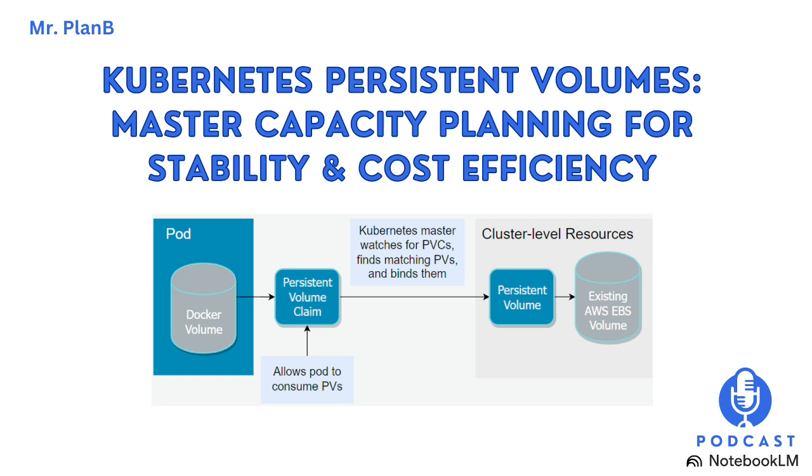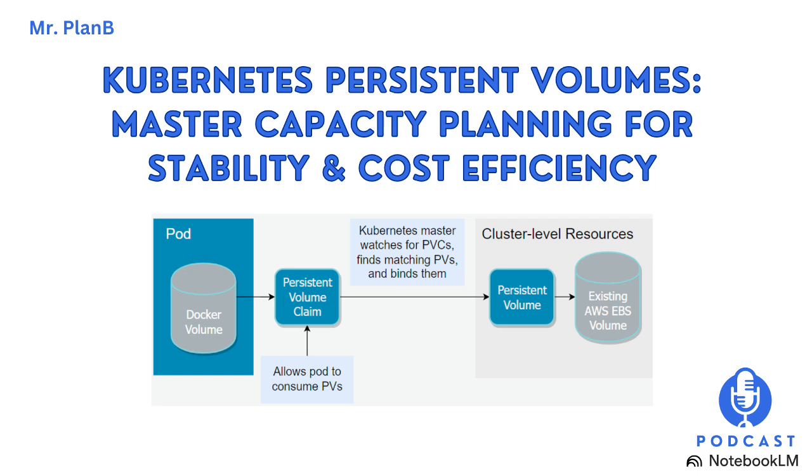All right, we've talked about some common application types and their storage needs in a general sense, but now let's get practical. For you, the listener, how do you actually go about figuring out the right amount of storage for your specific workloads in Kubernetes? Where do you even begin? That's a great question. And it's a question that a lot of people struggle with.